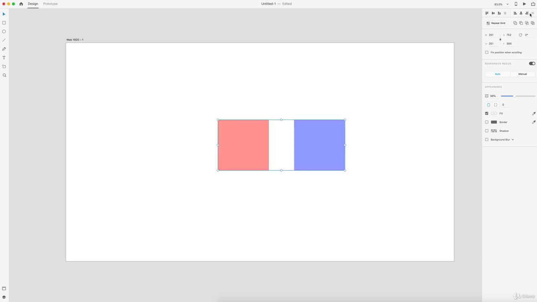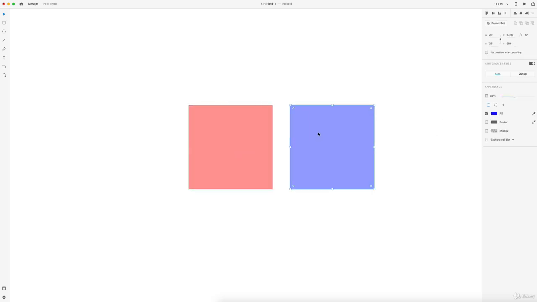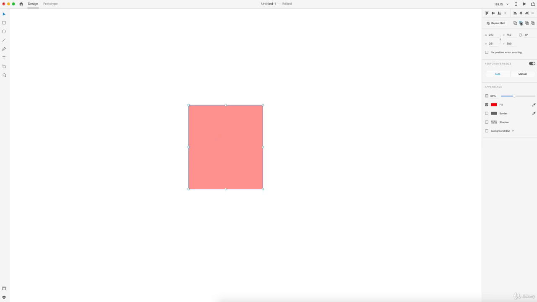So below the align tools, next to repeat grid, we have these 4 icons, and these are going to adjust some shapes. So here I have these 2 squares that are 38% opacity, just so when we overlap them, you can see the overlap. So if we were to overlap them slightly, select both of them. The first option is going to allow us to add these shapes together to combine this into one shape. If I undo that, the next one is going to subtract. So this is going to take the shape that is on top, in this case that is the blue square, and subtract it from the red square. So we should only have this section remaining, just like that.